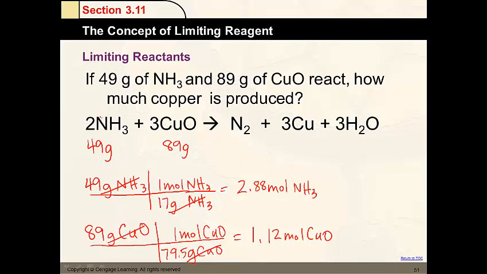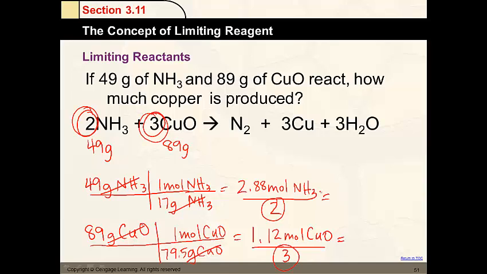What you do is you look at the coefficients in front of each of the substances, and you divide by those coefficients. What we're doing is we're trying to be able to compare them in a 1-to-1 ratio. Right now it's a 2-to-3 ratio, and sometimes it's hard to think, okay, do I have 1.5 times of one versus the other? So this method just allows you to compare them apples to apples. So I'm dividing this because there's 2 of ammonia, I put the 2 here. Because there's 3 of copper 2 oxide, I put the 3 here.